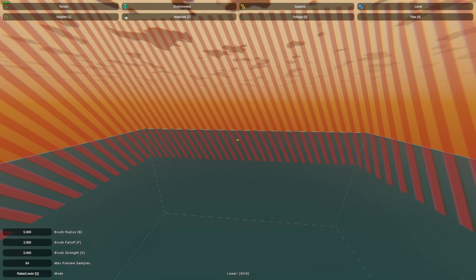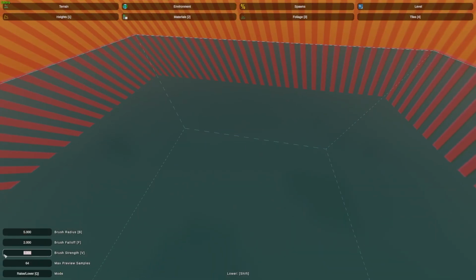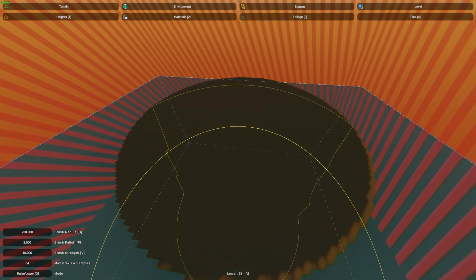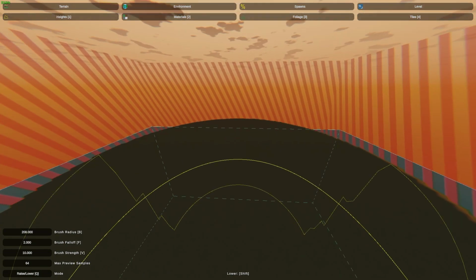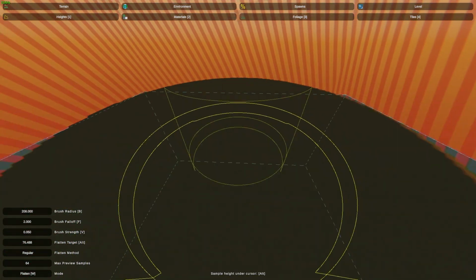First of all, if it's a brand new map, we need to create terrain to put it on. So we're going to increase our brush strength. That's a little high. We don't need 10. You're going to see this in a second. But we're going to want a nice large radius just for a lot of land. As you can tell, that strength is extremely high. So just a quick click just made a tower, but it's fine.